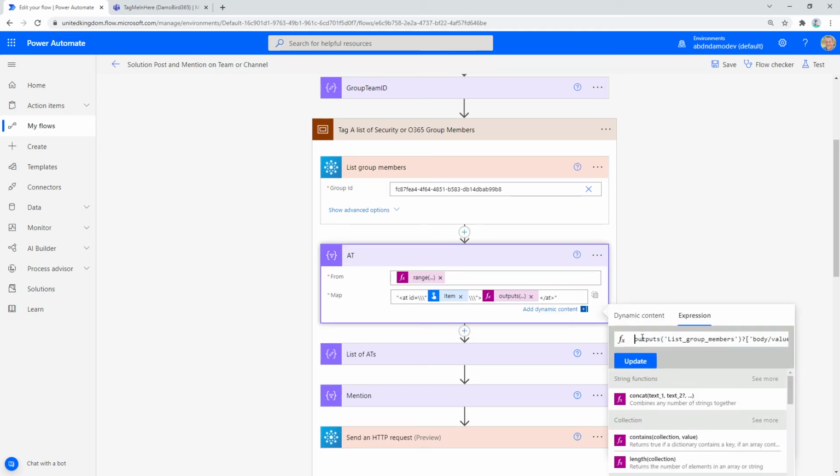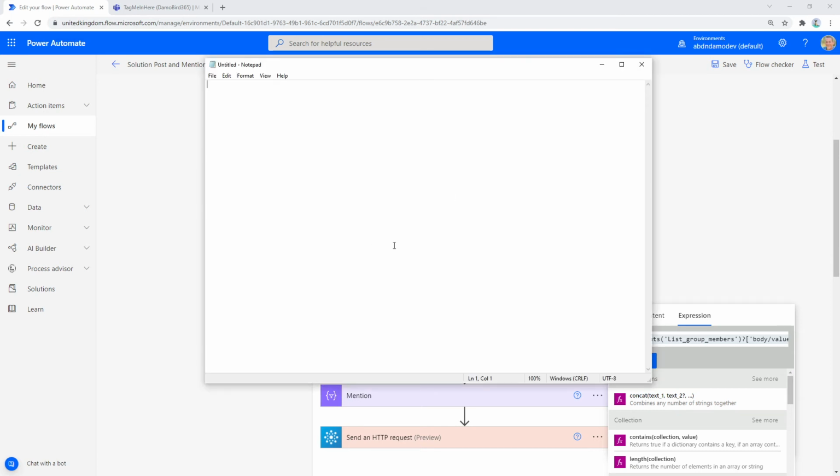And then we have another expression here, which is going to get the display name based on the object integer value. So because the range again is from 0 to length, we'll be able to retrieve 0, 1, 2, 3, all the different objects which include that display name. So I'll quickly just copy that and maybe just paste that into Notepad so that you can see that expression, because it's quite an important one there. So it's based on the outputs of the body value. Now normally you would insert, for instance, 0, or you'd use the expression first. But because we have a range, I'm using the value item to retrieve that number as part of that select call, and we retrieve that display name.